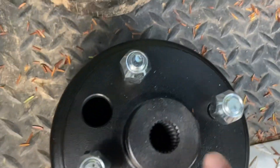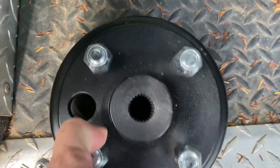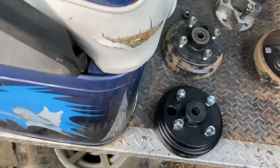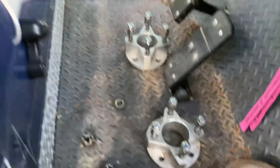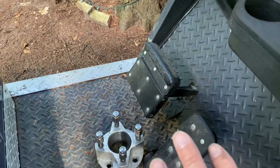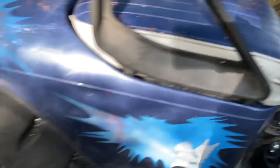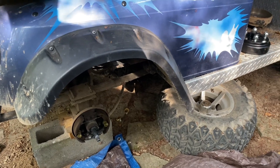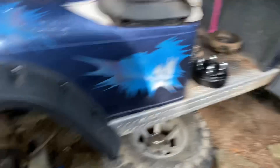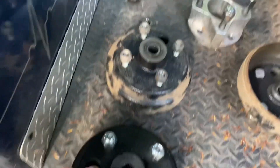It's actually the drum that makes the golf cart spin. One important point I learned the hard way: in order to get the drum off after you take all the lug nuts off, the brake has to be released — otherwise the brake on the golf cart will be seized up and you will not be able to get it off. You have to have the tire blocked so it doesn't roll, and jack it up safely.